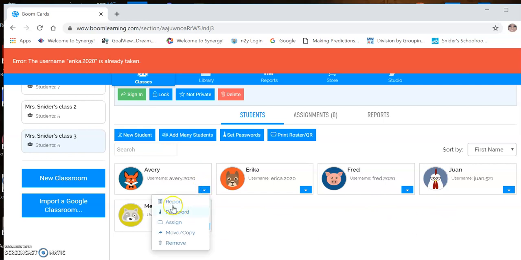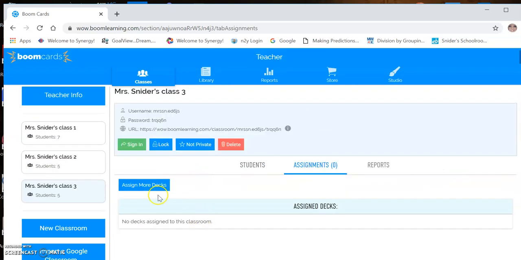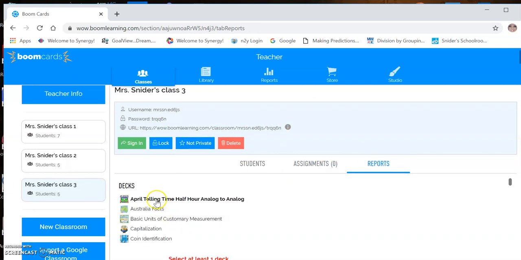Okay, so once I do that for everybody, I'm not going to do it for the sake of time, you can come here and you can pull individual reports, change passwords, you can assign tasks. And the good thing about this is you can assign tasks that is individualized differentiation. You can pull IEP data, because in this tab here, you will assign your deck of cards to your students. See, I have some uploaded here that I could pick from. Once they complete it, it will send you a report. It will send you the data. You'll see what the students' scores are.